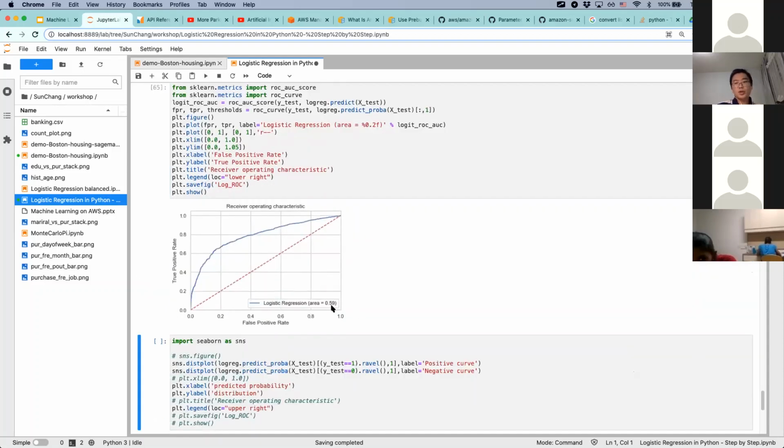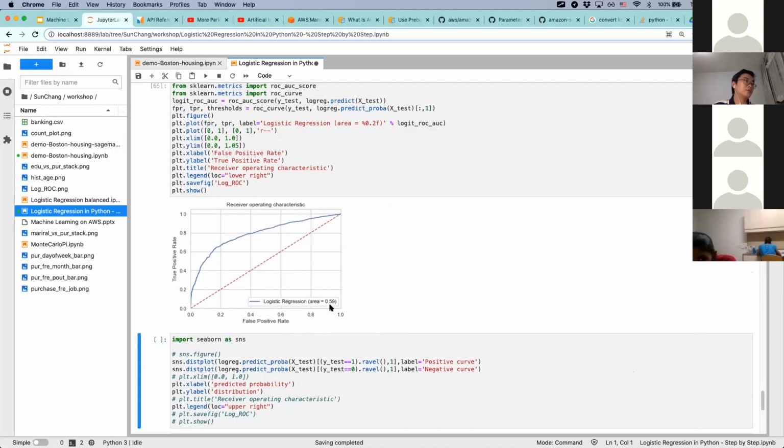Then the ROC shows a very bad result, 0.59. ROC, like accuracy, is between 0 and 1. So the ROC value is 0.59.